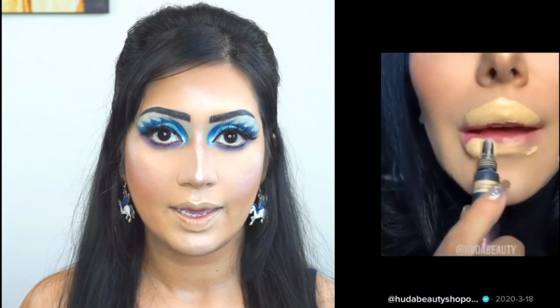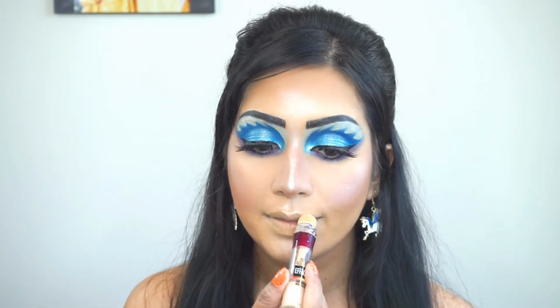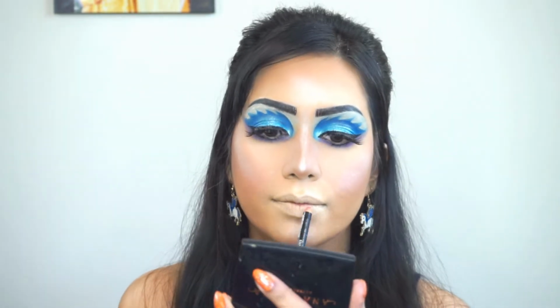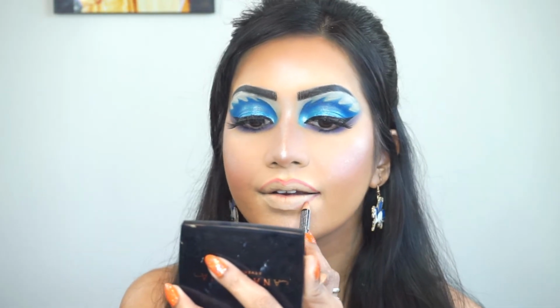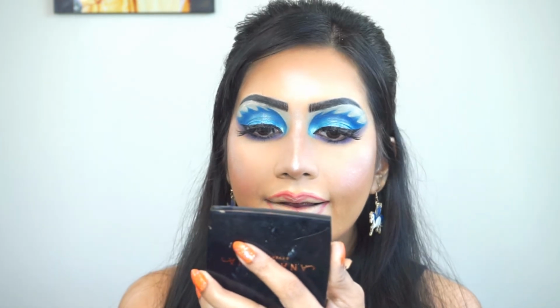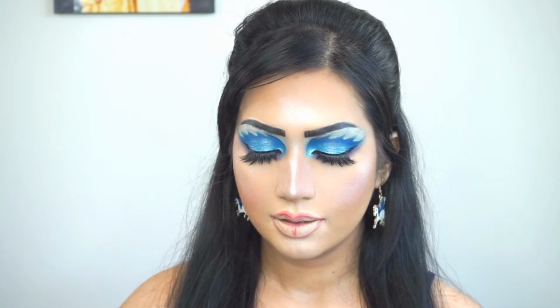And for my next lip hack, I'm gonna follow Huda's another lip hack, and I'm gonna put my concealer. Now I'm gonna overline my lips. I'm gonna wear Huda Beauty lipstick. This is in shade Bombshell.